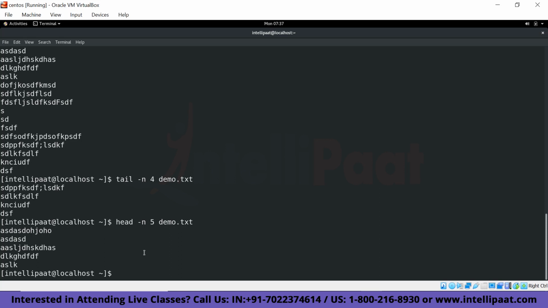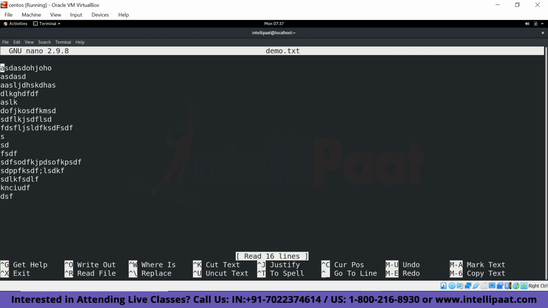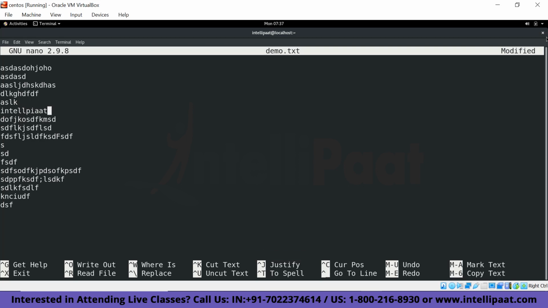Using grep you can see every single instance of a particular name inside a particular file, which is very helpful for recognizing patterns. That's what we did right now. For example, I'll open demo.txt once again. Now I'm going to enter the username, which is Intellipaat, in various places.